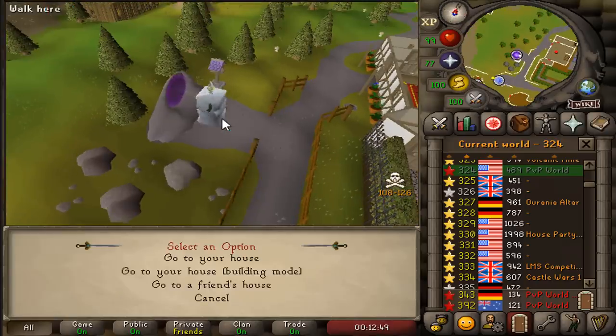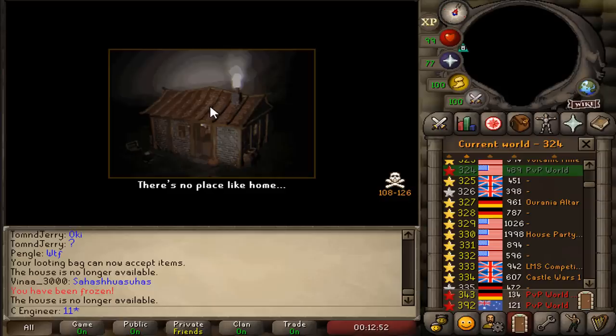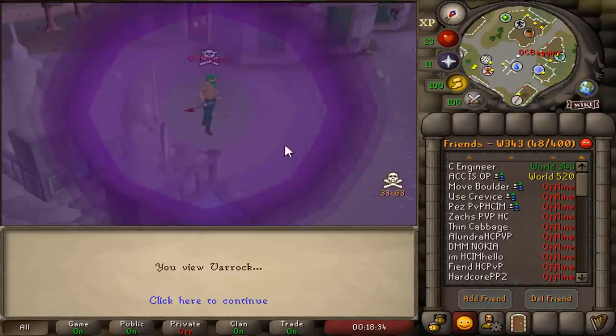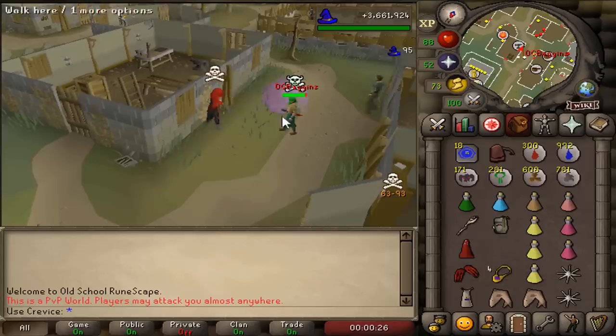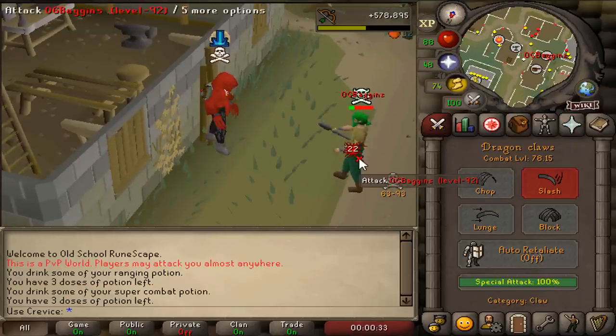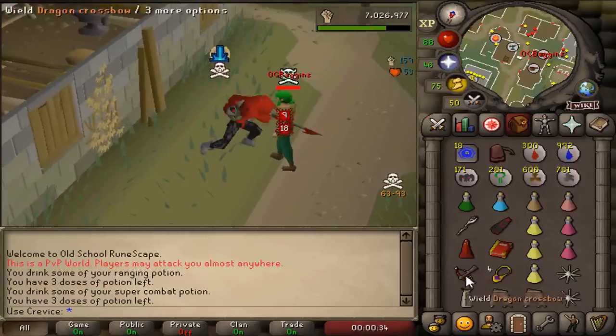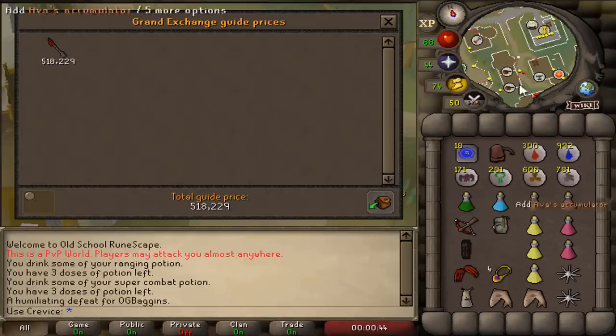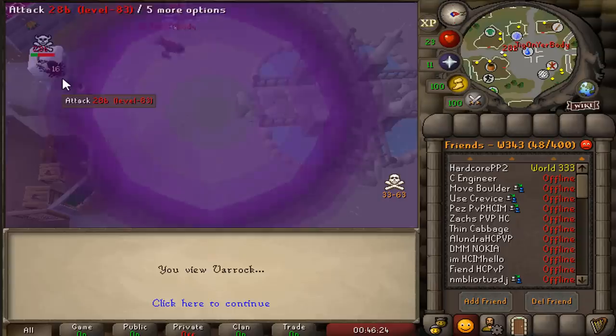What? I got frozen in my scrying portal. What? Did you guys see that? That was so weird. There's a dragon harpoon in world 43. He doesn't know he's losing the dragon harpoon. Is this a free dragon harpoon? How much are they? Aren't they like 5 mil? Wait. A free dragon harpoon, baby! Oh, it's only 500k. He's AFK.